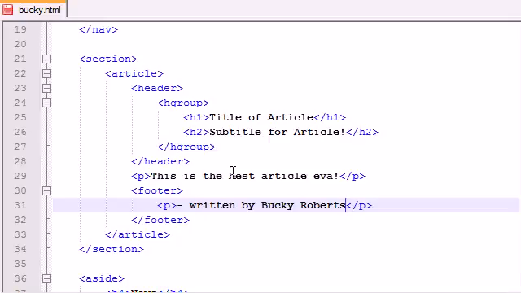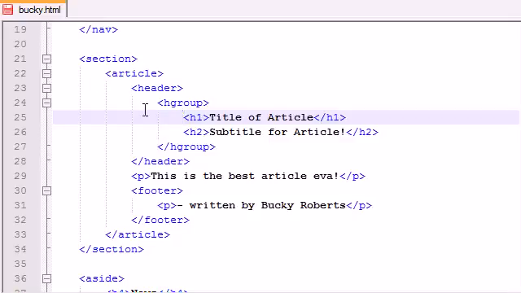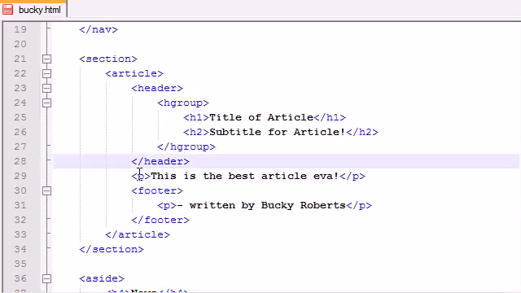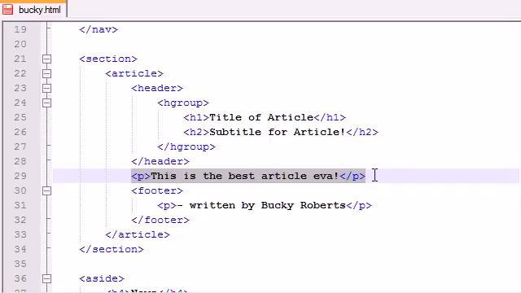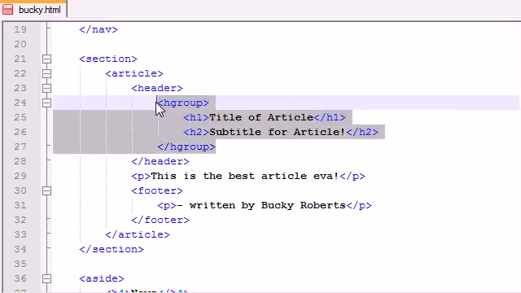So mainly you have an article, or at least that's one thing I'm going to be telling you that you can put in the main section. An article is just grouped similar information. Now in this article, it could have its own layout including its own header, its own footer, and of course you need some actual content to go in there. Now in the header, you can have a title and a subtitle, and when you have more than one, you have to group it in something called an H group.